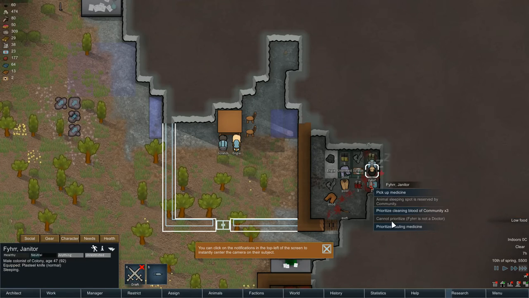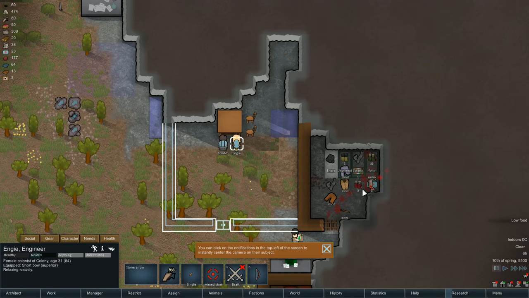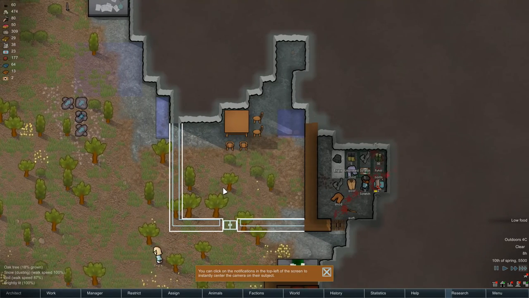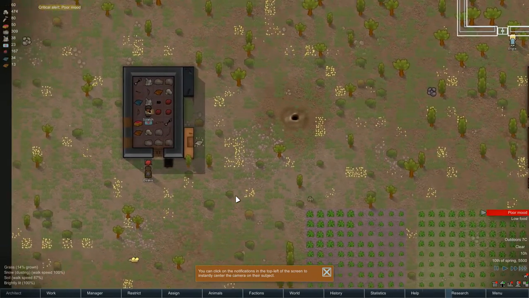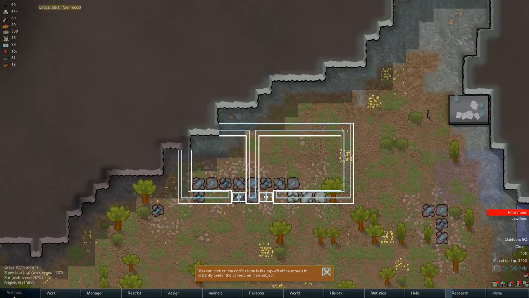Is my poor pussycat injured there? I'm sure it's injured. It is. Why is no one healing it? There you go. Heal my evil cat. I'm going to give Scratch a different bedroom. I think he's the one that's complaining. Yeah, let's go ahead and do that now.